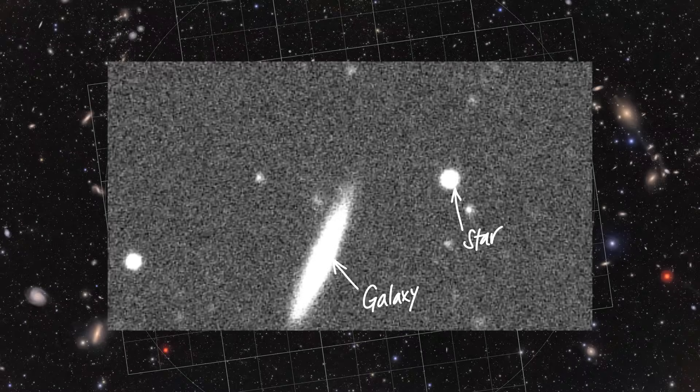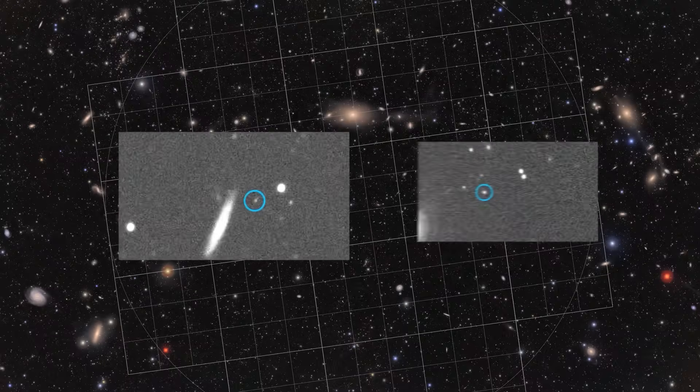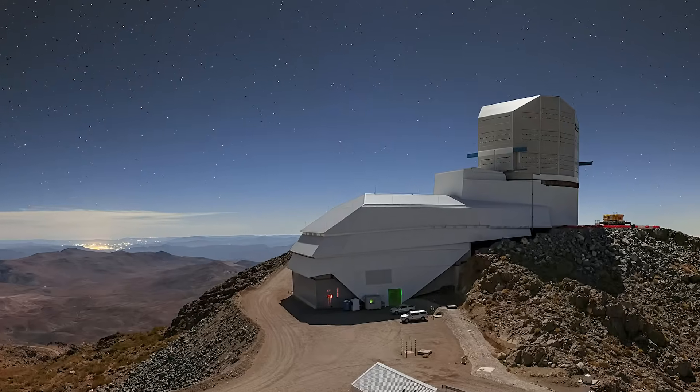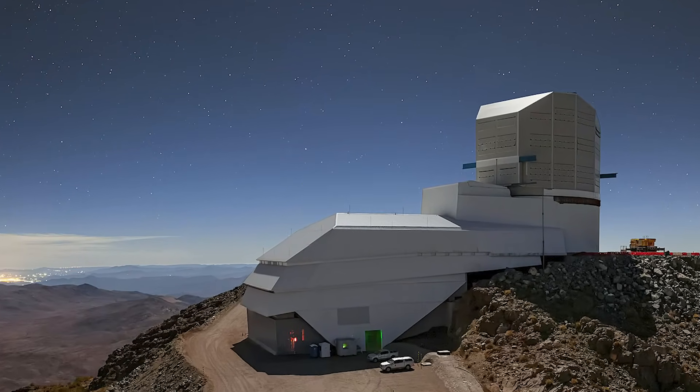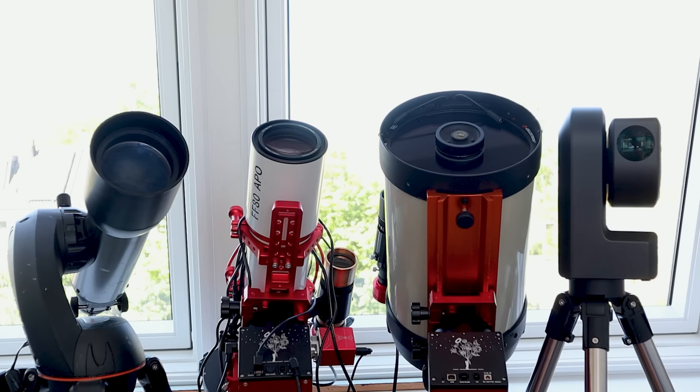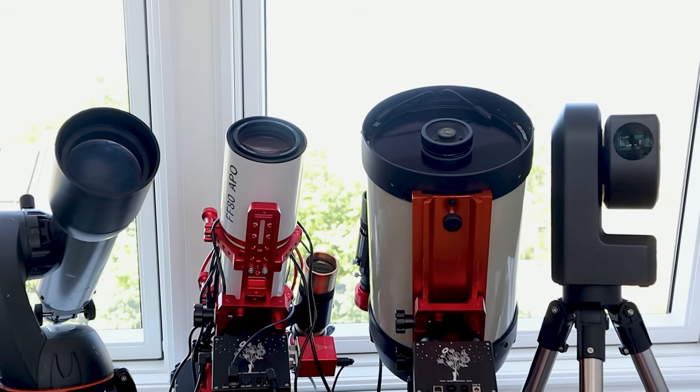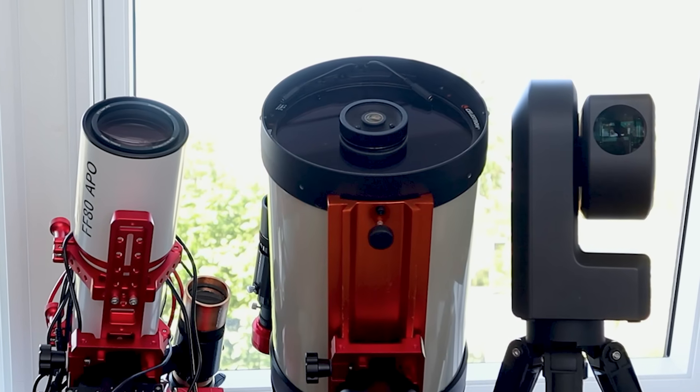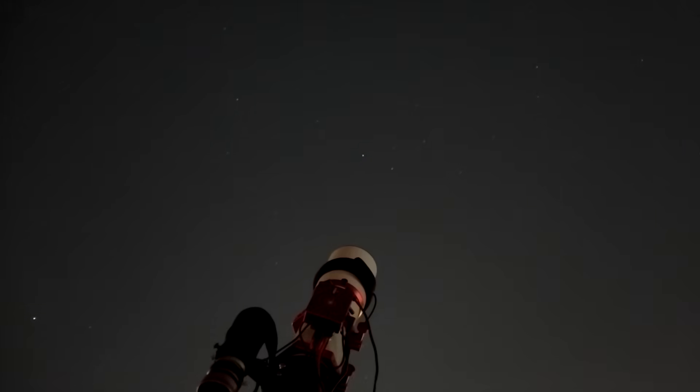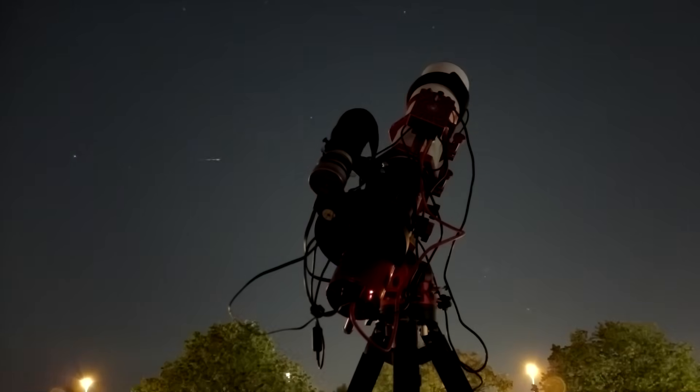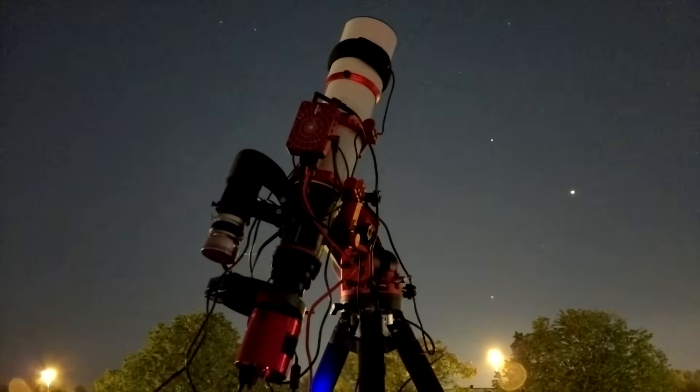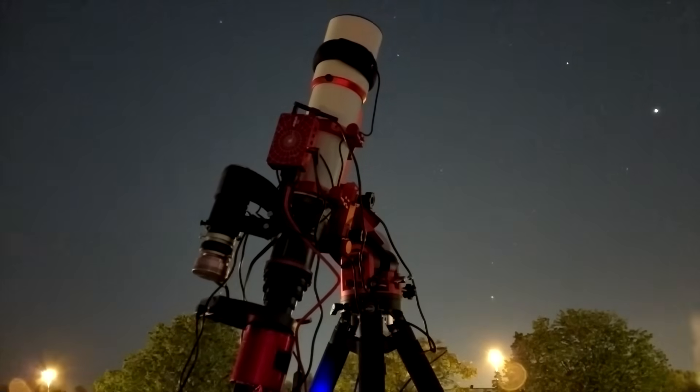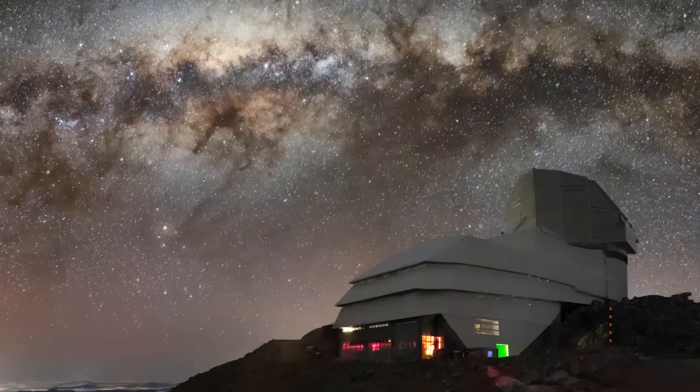Let's also talk about the focal ratio, which is related to the speed with which the telescope captures light from deep space. The Vera Rubin Observatory is a true speed demon. It operates at an absolutely insane f/1.23 focal ratio. Most consumer telescopes fall somewhere between f/2, an ultra-fast telescope like the Celestron Rasa, and f/10 or even f/12 for slower designs like the Schmidt-Cassegrain or Maksutov telescopes. Let's take an average value of f/5. If you own a telescope, you might know that light-gathering speed scales with the square of the f-ratio. When we compare an f/5 telescope to Rubin's f/1.23 focal ratio, Rubin will be about 16 times faster.